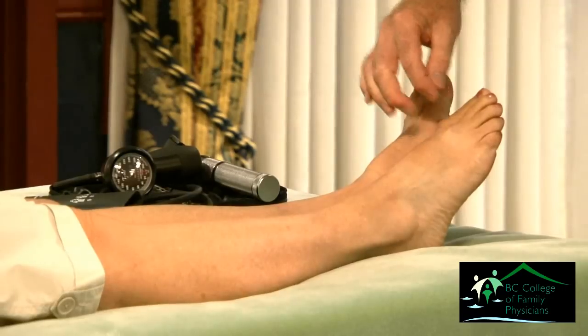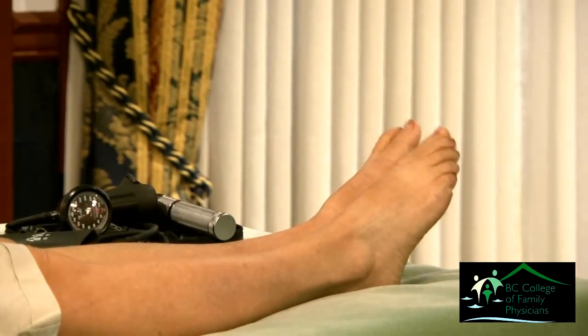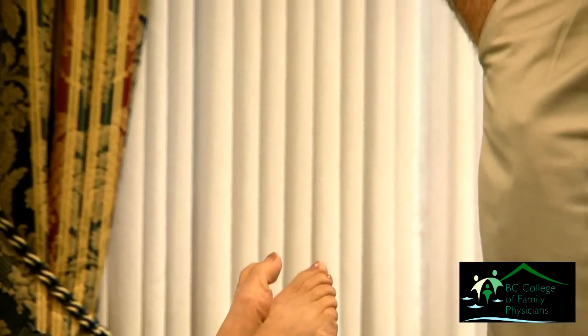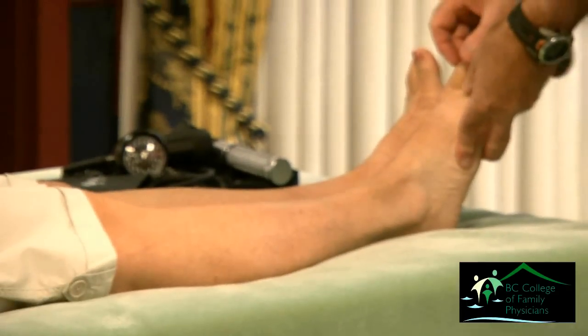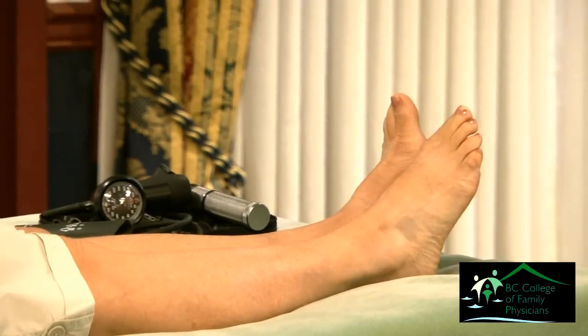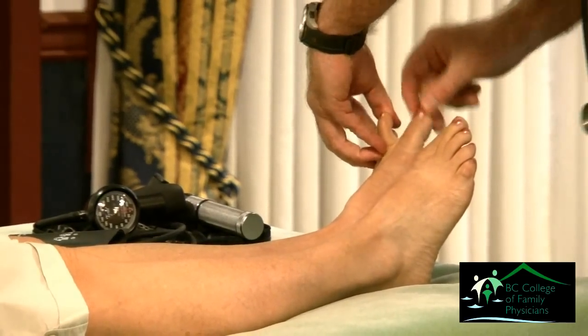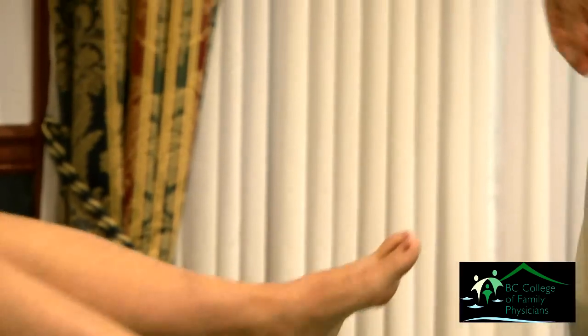And here? Sharp. Okay. And then one more sensation is the big toe proprioception, because I find that useful, especially in elderly patients who fall, to find out whether they have abnormal proprioception, which would probably go along with a positive Romberg test. So am I moving your big toe up or down? Little movements, not big twisting movements, just little movements of the toe. And which one on the side? Yeah. Okay. All right. Up you go.